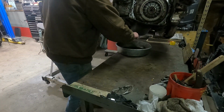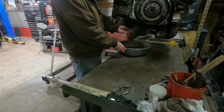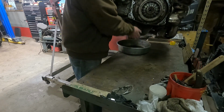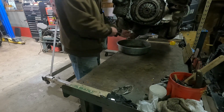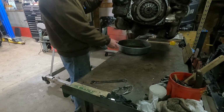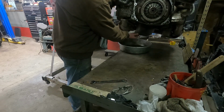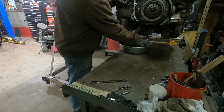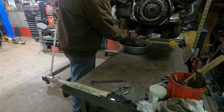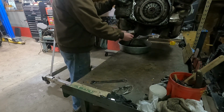First thing we're gonna do, I forgot while I was in the car. I didn't really forget, I just figured I'd do it out here, is drain the oil. Let's see what this looks like. I don't know really what to expect. If the guy was beating on the car, you should be changing the oil fairly regularly, but you never know what you get. And black.